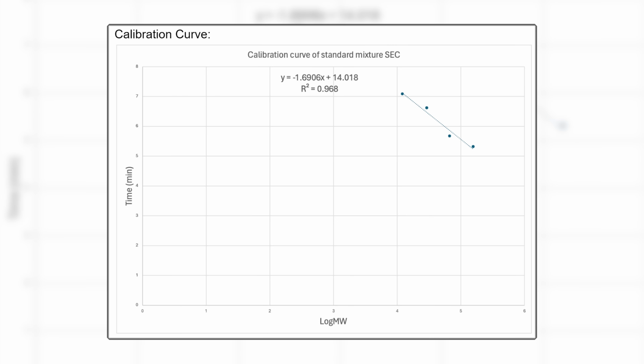We can then plug in our Y value, which would be the time, and we can solve for X to get the log of our molecular weight. We can then just do some basic calculations and transform the log MW to just the molecular weight. I just wanted to show you this so you can actually see how some of the data is collected. And there's a lot of chromatography techniques that you have machines do for you, and it spits out chromatograms and a lot of other information. And it would either be used for purification or analytical purposes.